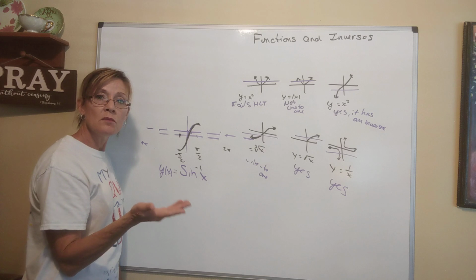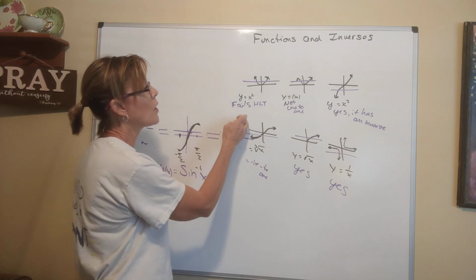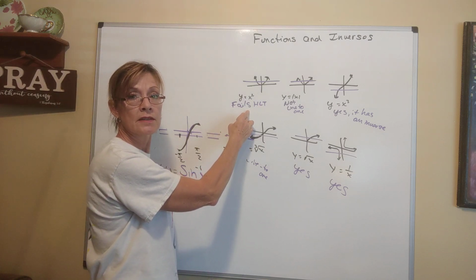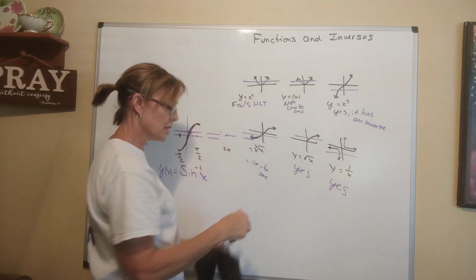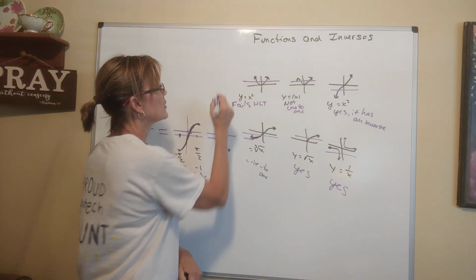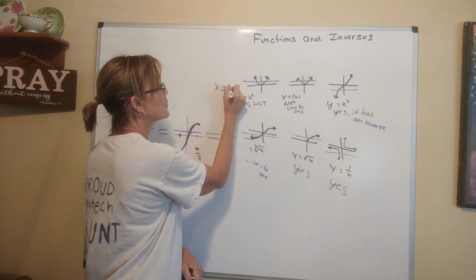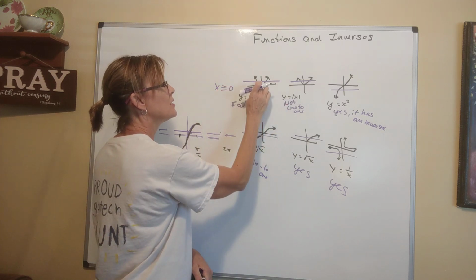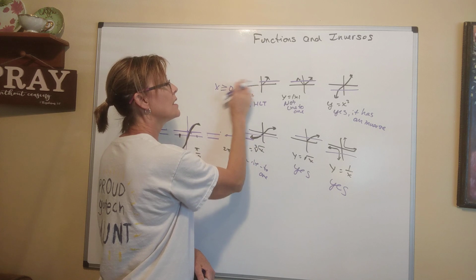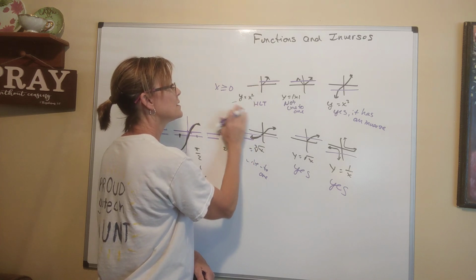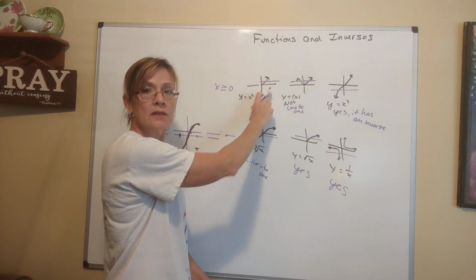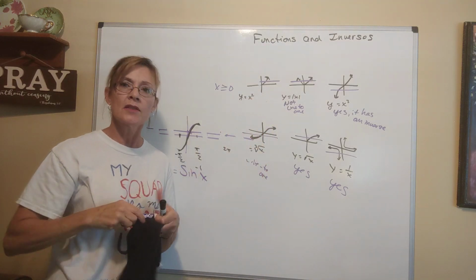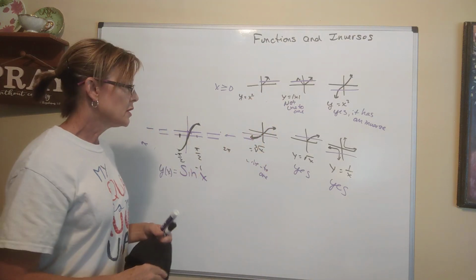They might do that in math for other functions. Look at this, y equals 2x squared, for instance. What if we say, I want to only look at this for x values that are greater than or equal to 0? In that case, you would not look at any of the negative values, and it would pass the horizontal line test, and it is one-to-one. So sometimes we do that with functions. That's just something I wanted to point out to you.